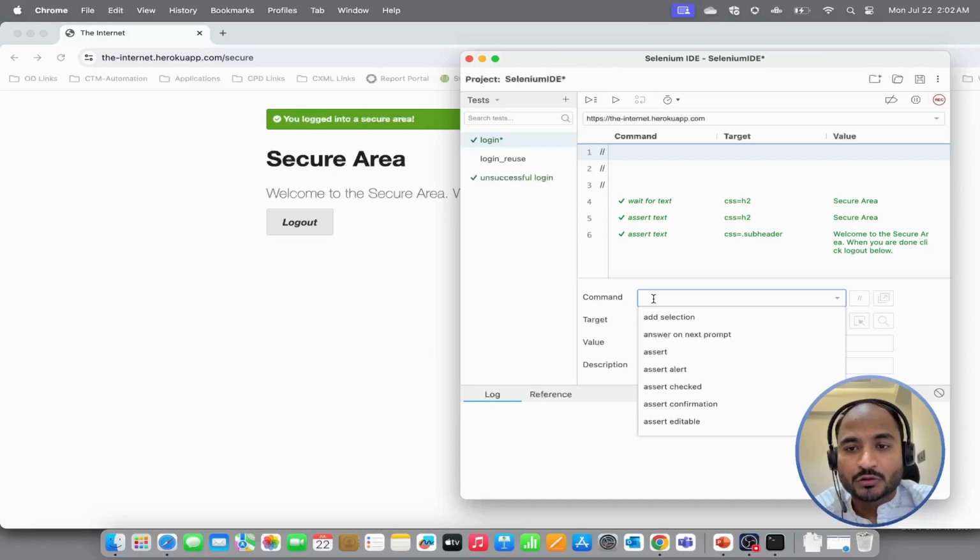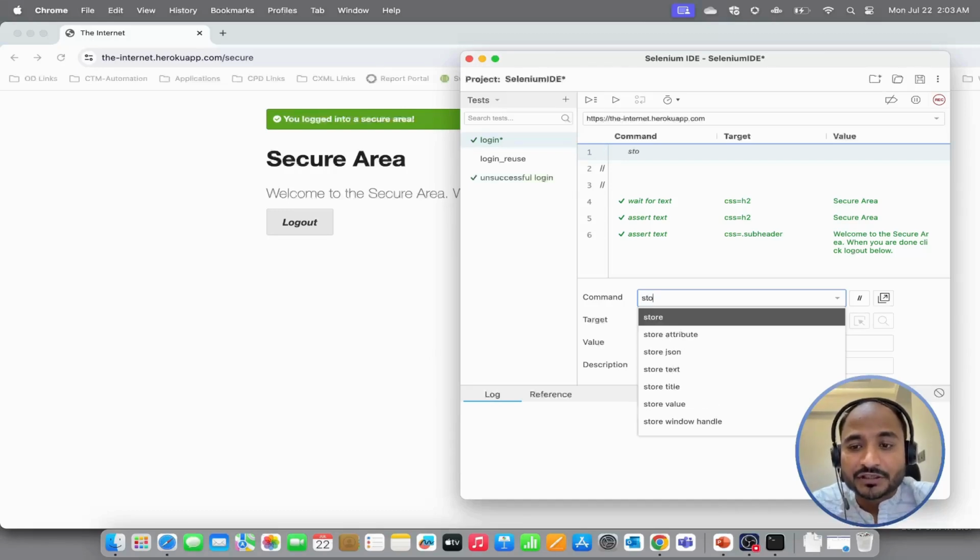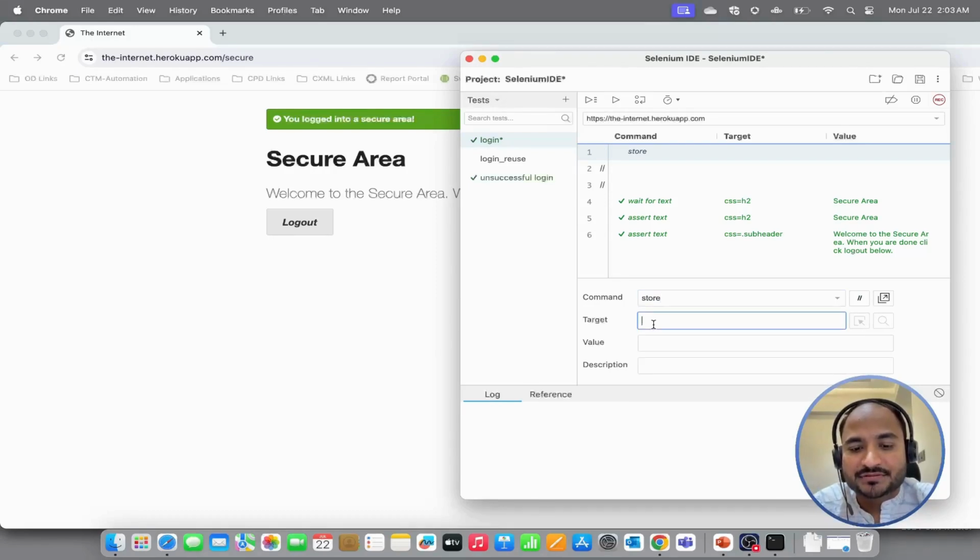In order to store the variable, we need to use the store command. Target value is Tom Smith and the variable name is username.